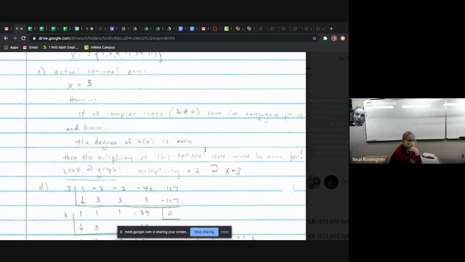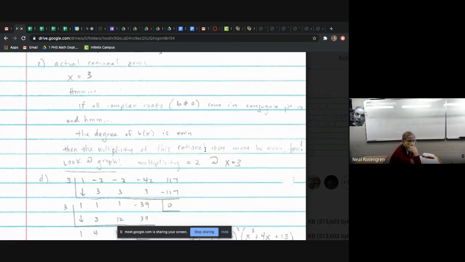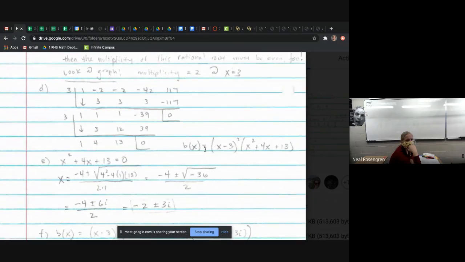And if I have at least one rational zero, what that tells me is that rational zero had better show up an even number of times. The multiplicity of this rational root has to also be even. I had that thought run through my head, because when I think about finding all of the zeros, I want to deal with the rational one first as best I can. That gave me the hint that x equals 3 probably has a multiplicity bigger than 1.